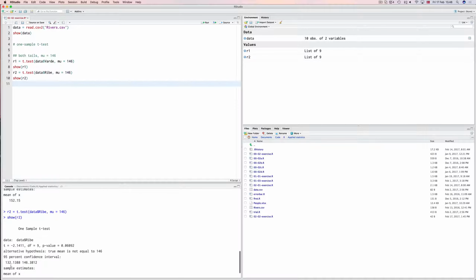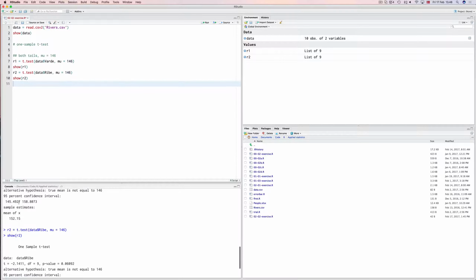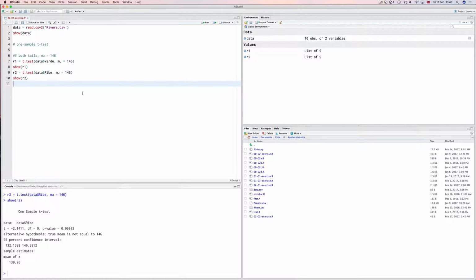And as we've seen before, we also got the confidence interval for the average chloride content in the river. Now let's talk about the left tail. You remember the left tail is when we test that the thing. If you use the left tail, then the sample will become extreme if the t-value is negative, right? It means that the sample mean is smaller than the population mean. So we assume that mu is actually equal or larger than 146.